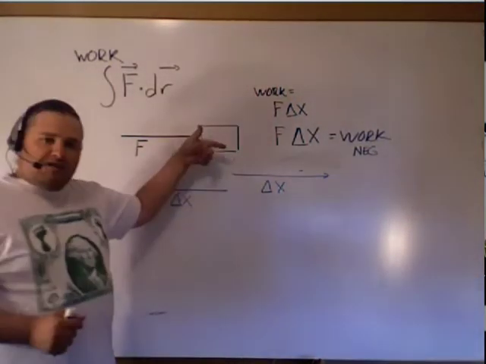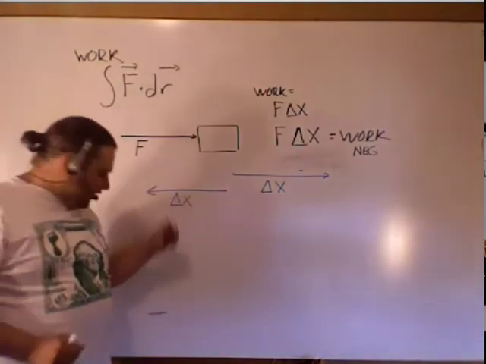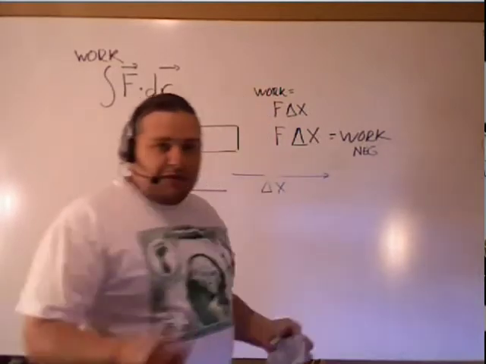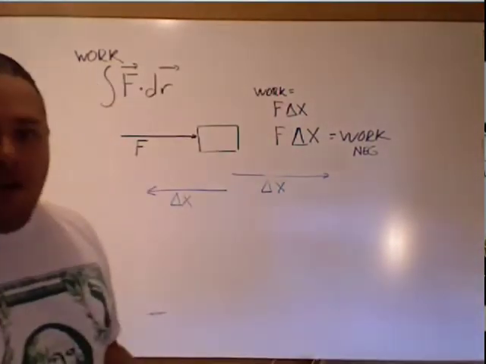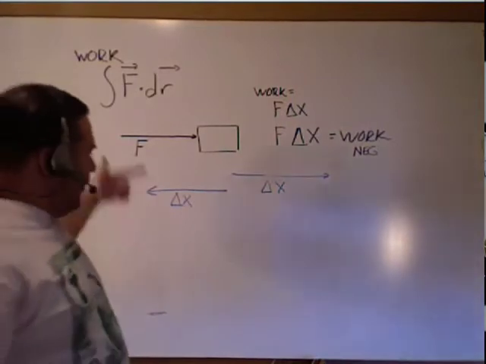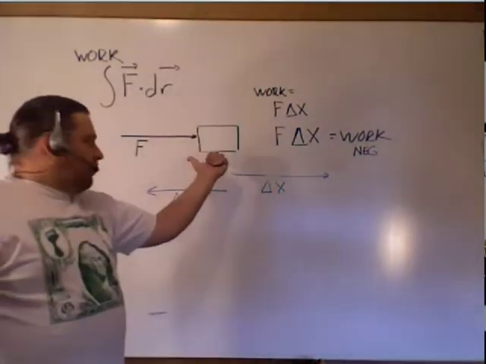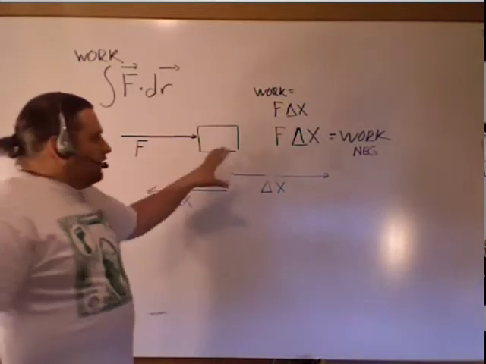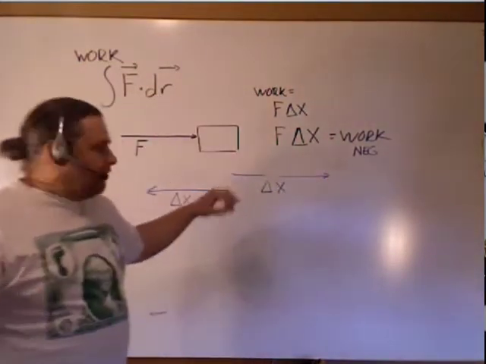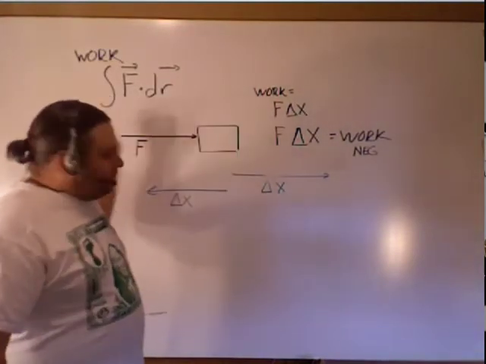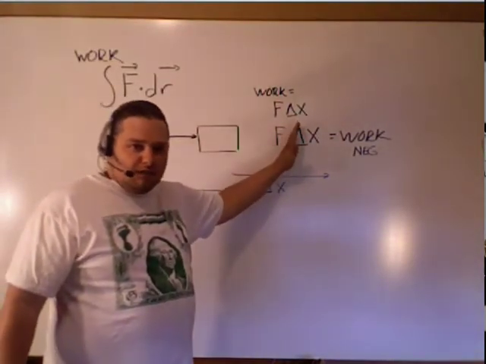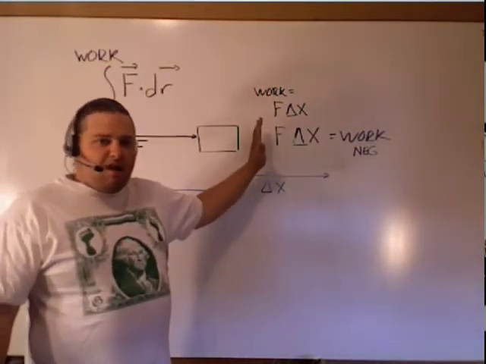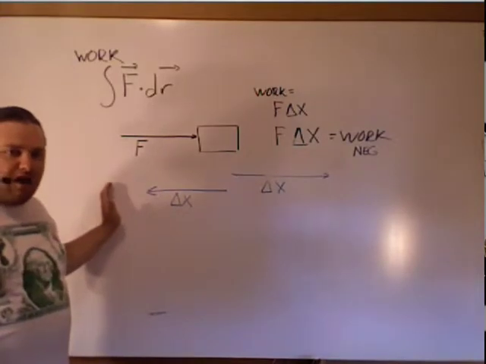If I apply a force in this direction and the object is still traveling in this direction, would I be attempting to speed the car up? Would I be attempting to slow the car down? I mean, if I applied a force this way and the car continues to move this way, I'm slowing the car down. So that's where this idea of negative work is coming from. Am I moving the object any faster in this direction? No, I am not. I'm not attempting to speed the car up. I'm attempting to slow the car down.